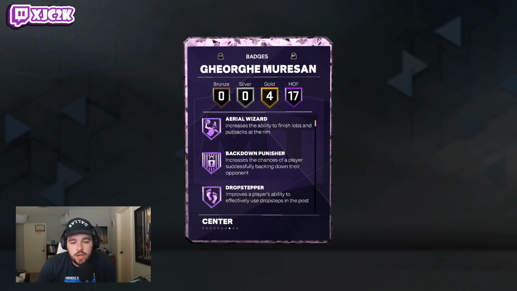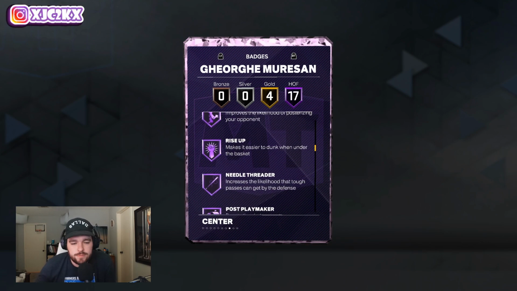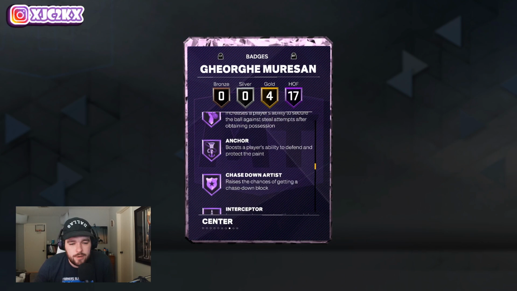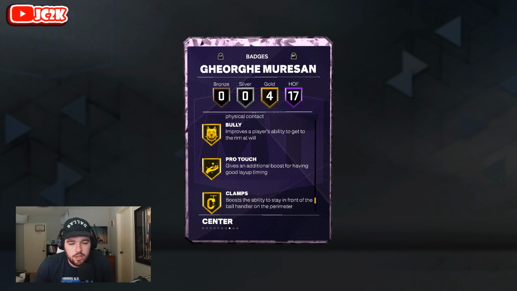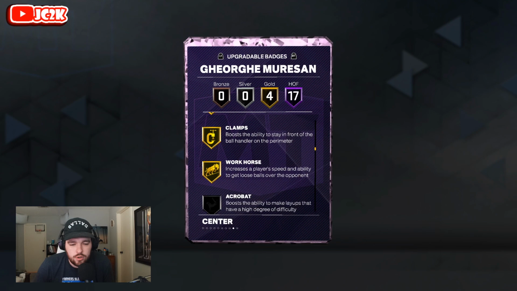You're looking at aerial wizard, back down punisher, drop stepper, masher, post spin, posterizer, rise up, needle threader, post playmaker, vice grip, anchor, chase down artist, interceptor, post lockdown, box out beast, rebound chaser, and brick wall, as well as bully, pro touch, clamps, and workhorse on gold.